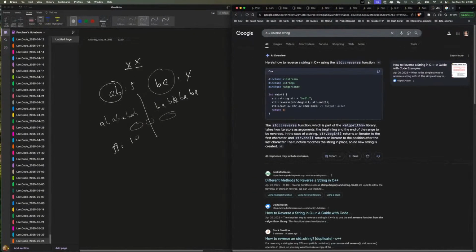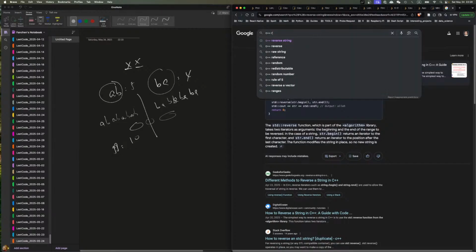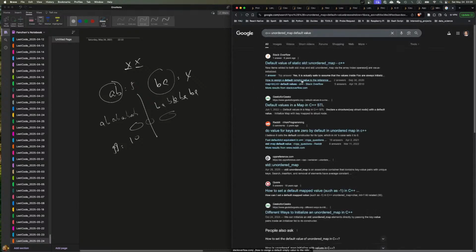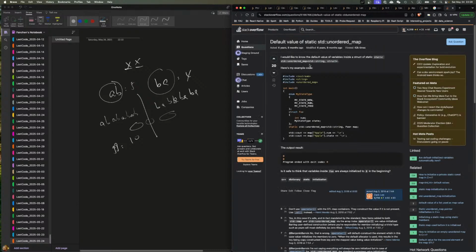I actually don't know the default value. I think the default value of an unordered map, that is 0, right?